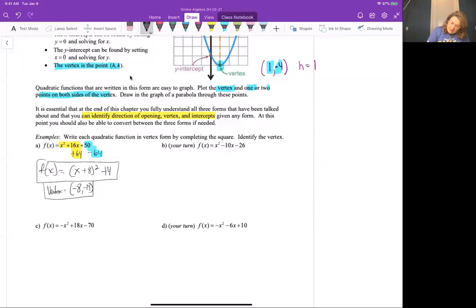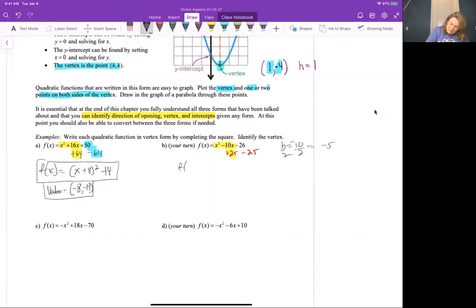Okay, welcome back. So what do we need to do? We need to put it in vertex form, and how do we do this? We complete the square. So we see that b is equal to -10. We have to divide it by 2, so we get -5. -5 squared is 25. So I have to add 25 and subtract 25. Why do we do this? We do this because this forms a perfect square.